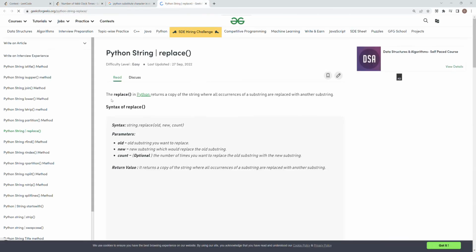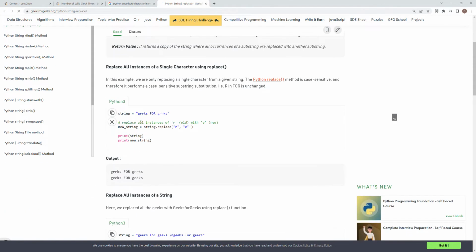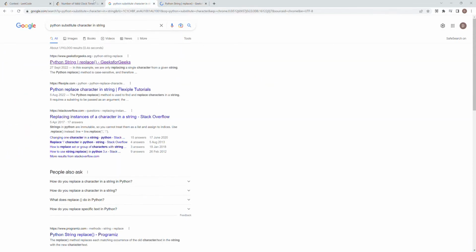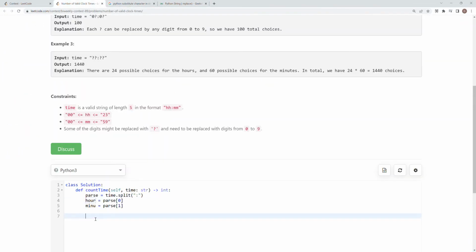Okay, let me see the syntax. Oh, great. So hour equals hour dot replace, and I want to replace the question mark with the dot, which represents up to a character in regular expression.